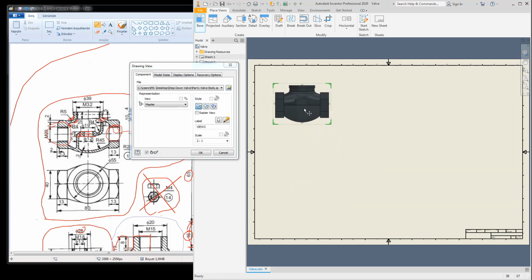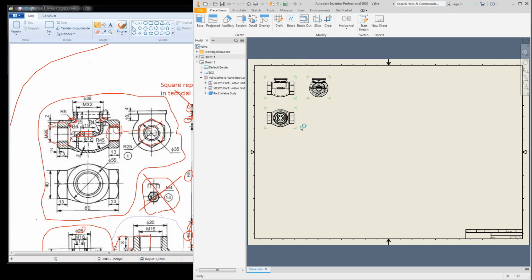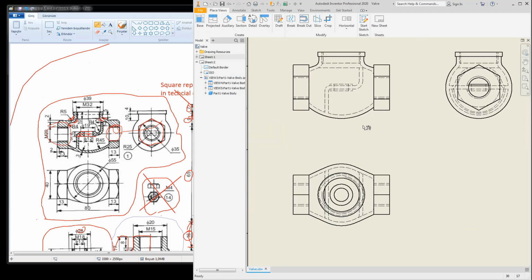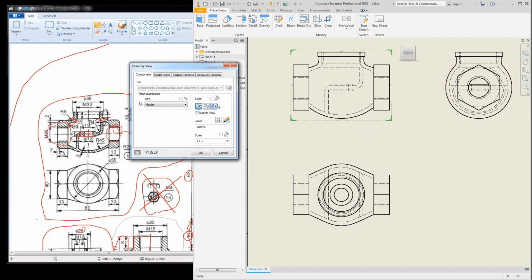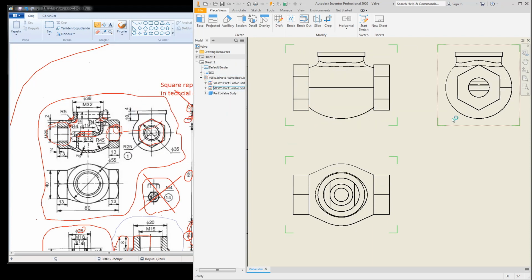In the valve body we have, I will just make this one smaller, and we have top view, and we also have left view. But okay, I have just created. From this view I do not want to see the hidden lines on each side. This is my base view. If I just close the hidden lines in this view, I will also close the other lines which are derived from this view.